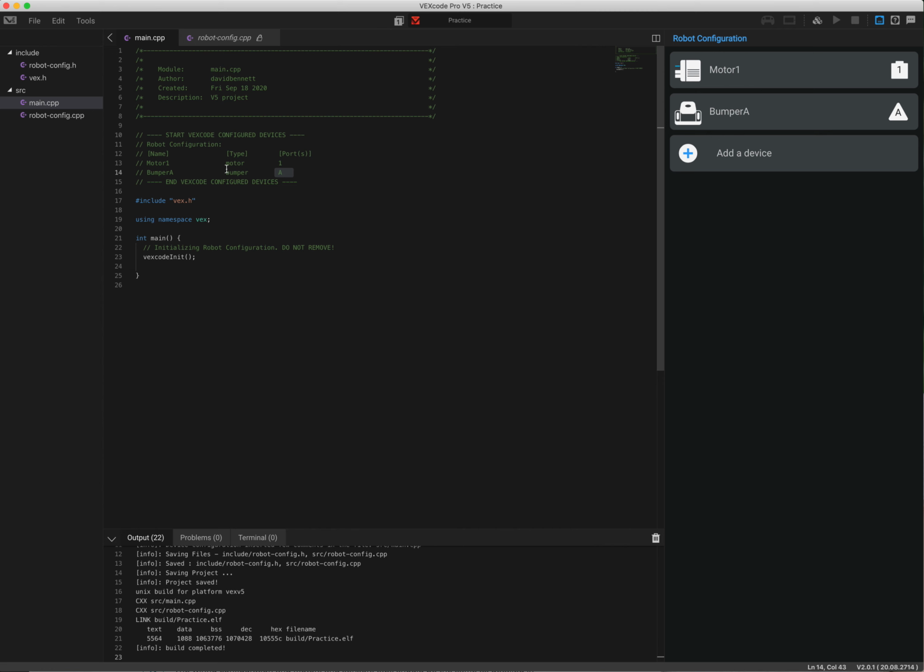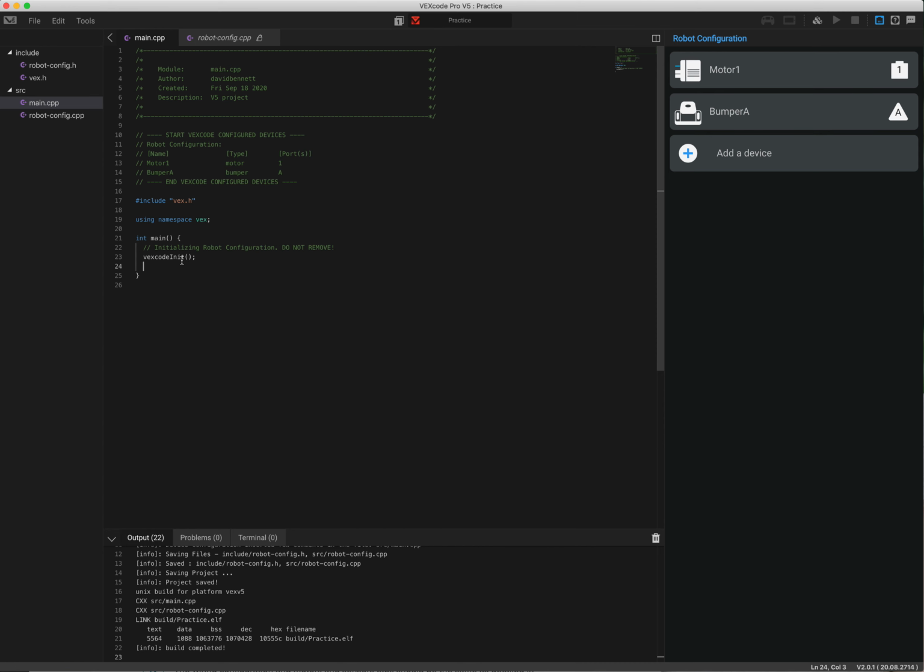We've initialized our bumper and we've initialized our motor, but we haven't typed anything under int main. Int main is the main task, and this is where we'll complete all of our programming actions. Now, occasionally we may do things outside of int main, but for now, we want to make sure we do put all of our code here, otherwise our robot will not be able to function.